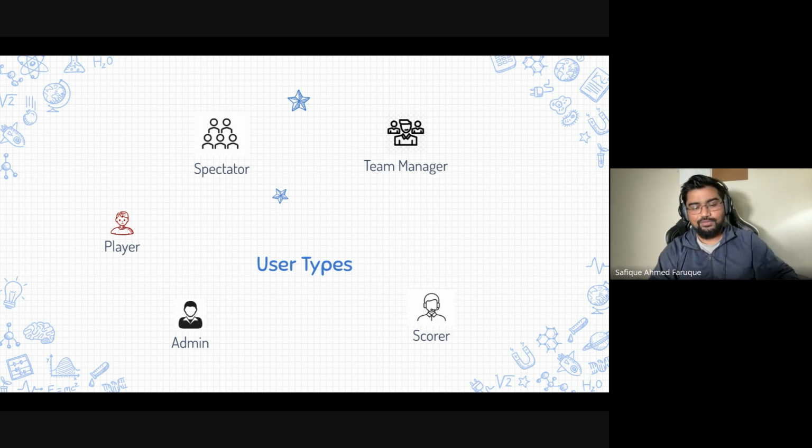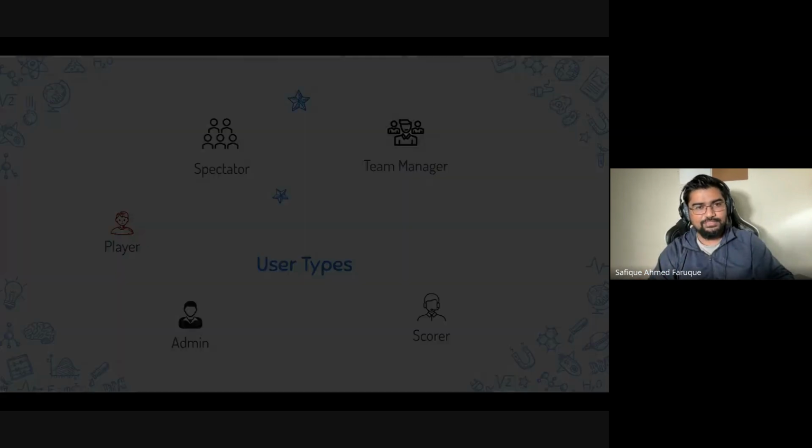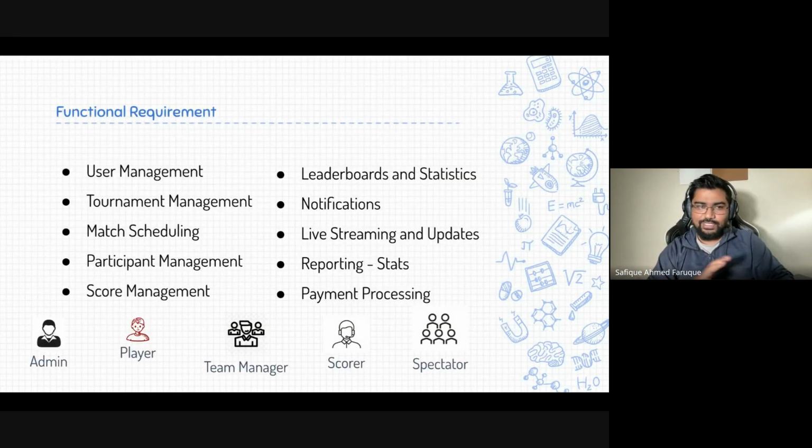Then we come up with which services are connected with which type of users. We have seen user management, tournament management, match scheduling, participant management, all those features. But at the bottom, you can take a look: admin, players, team managers, scorers, and spectators.